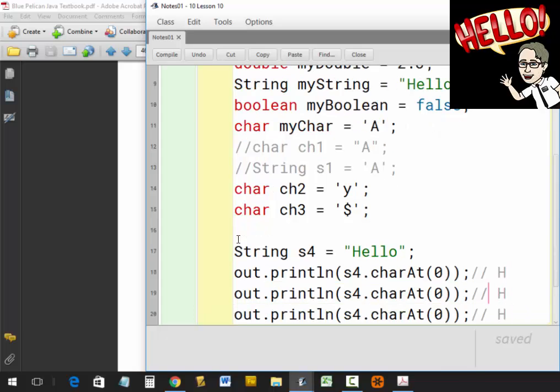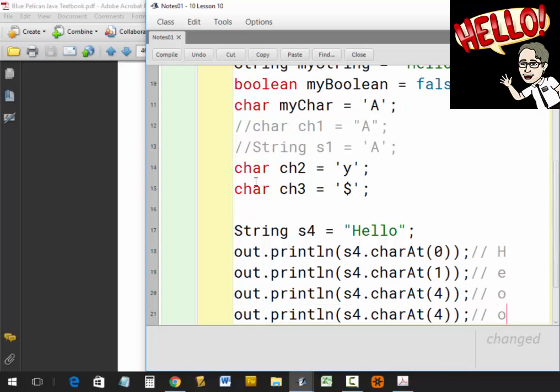Go to charAt position 1, and that displays the lowercase e. All the way out to the end, if you know the length of the word and see it, then it's 0, 1, 2, 3, 4, right? And that would display the lowercase o. However, the way we're most accustomed to doing it, probably on quizzes, because we have methods on quizzes, is to let length help us out.